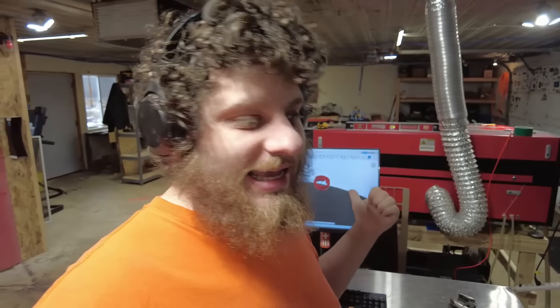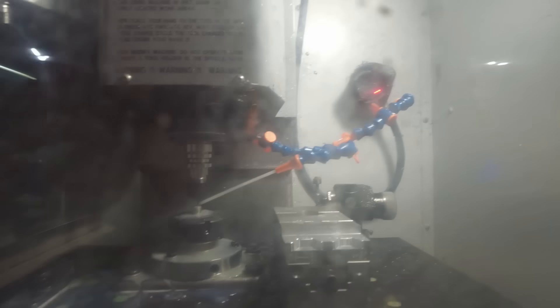I feel like we're a little bit higher above the part than we should be. Let me check my work coordinate system. I originally was going to do this on my three-jaw chuck and the work coordinate system is set up wrong in CAM. So I need to fix my CAM and try this again. All right, we're cutting now. It looks like it came out pretty well — I'll measure it off camera in a second.